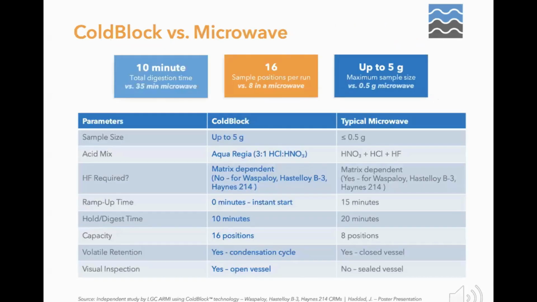So side by side, ColdBlock versus microwave, I won't dwell on this. We've kind of drawn those conclusions. With ColdBlock, we are offering digestion times for the sample types we'll talk about today of 10 to 20 minutes, compared with much longer microwave digestion times. We are able to run 16 samples in one of our medium-sized units, 20 in our small-sized unit, and those units are stackable and scalable, so much greater capacity improvements there. And we can handle sample sizes, certainly with the medium, up to 5-gram sample size versus half a gram in many of the microwave systems that are out there. So all of those benefits on a side-by-side comparison.